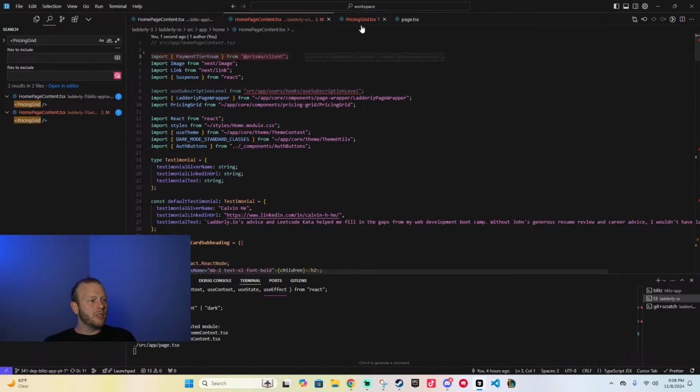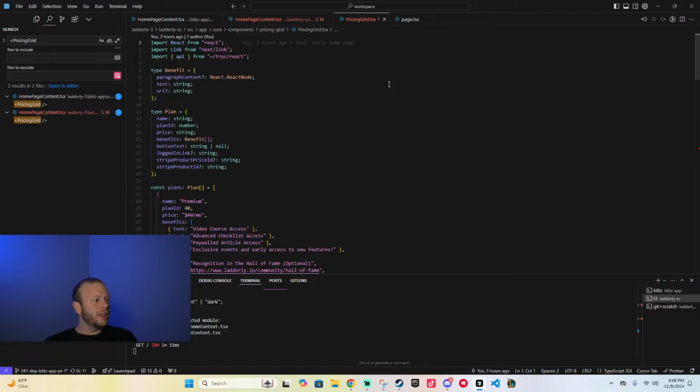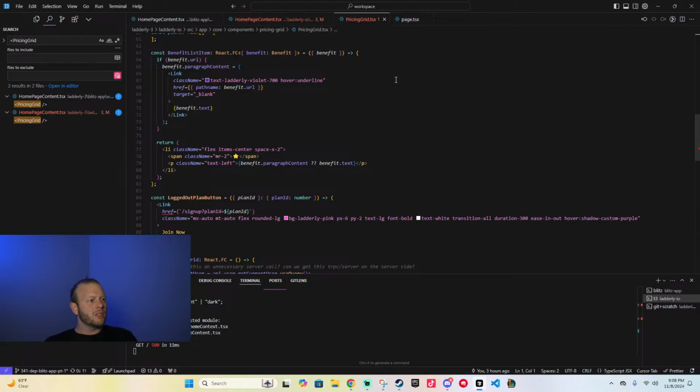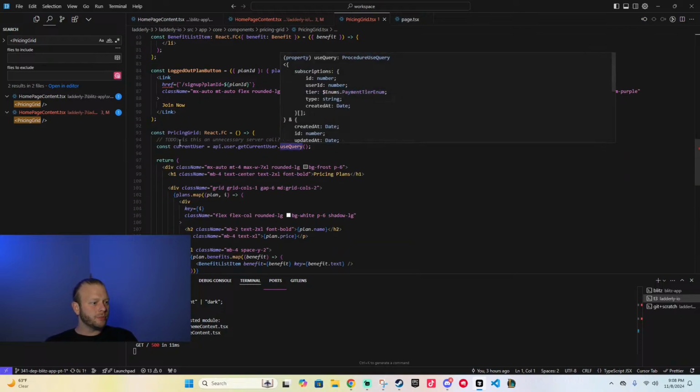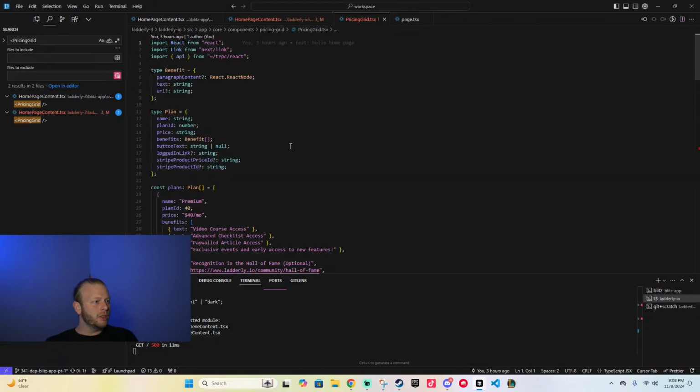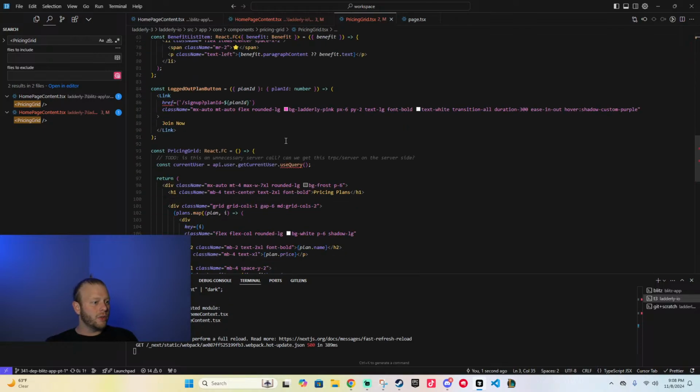Okay, so let me delete the use client there. And then this is no longer a client component, it's now a server component. Since it is a server component, then I shouldn't need to use the TRPC React. I should be able to use the TRPC server, if I'm not mistaken. Okay, then I don't need to use query. Cool. This might need to become a promise. I'm not sure.